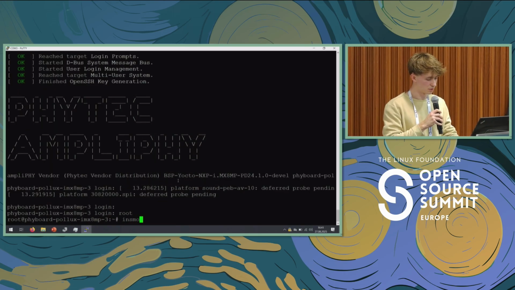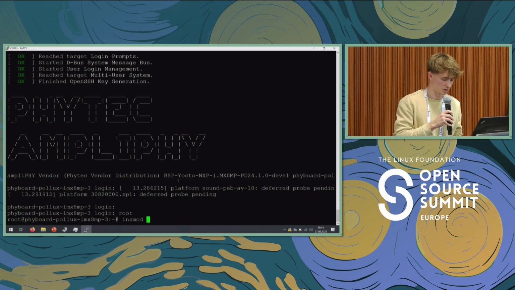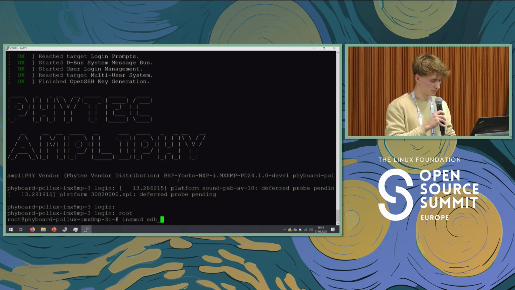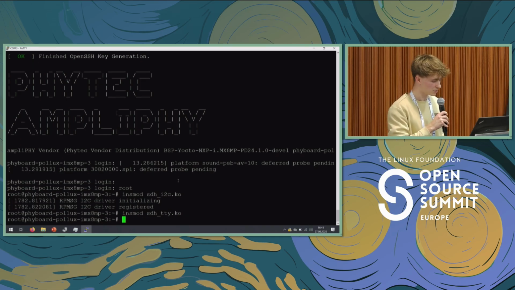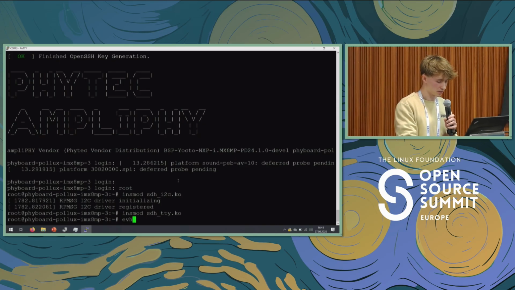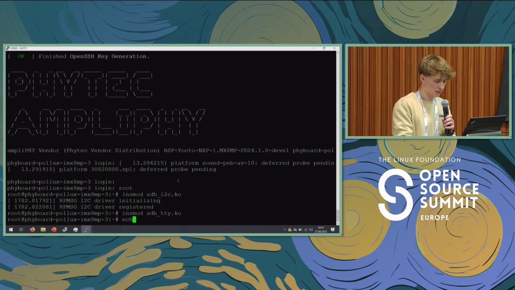First we need to insert our kernel modules. We have our I2C kernel module, and we have our TTY kernel module. So they're inserted. They should detect if there's a new RPMSG endpoint. To start the coprocessor, we use remoteproc.